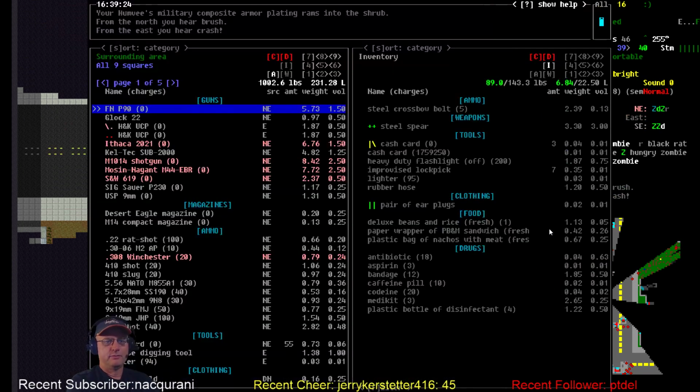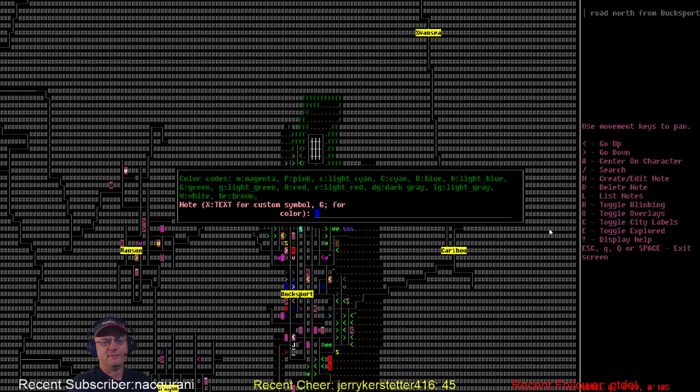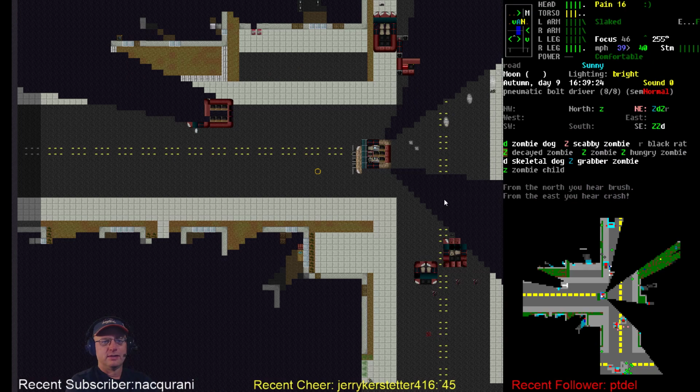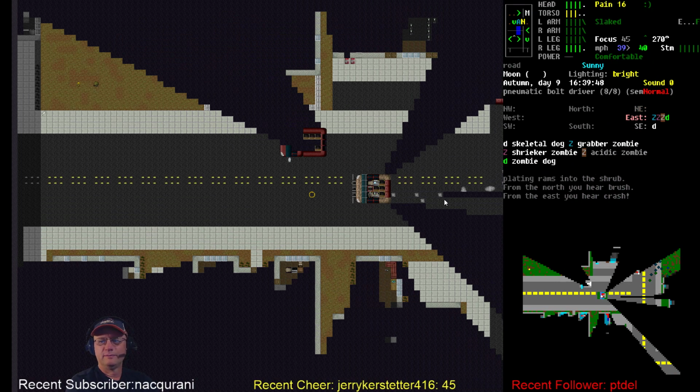Alright, map. Oops, map. Stop it. Map. Right here. Two fire trucks with stuff. And yeah, that forest comes all the way down again. I'm kind of worried this is going to be solid forest, and I'm not going to be able to get off of this street. Guess we'll find out. It's still fairly clear. I'm going to keep pushing forward.